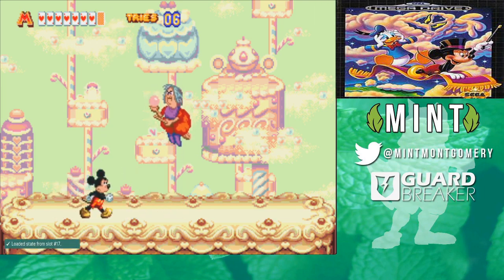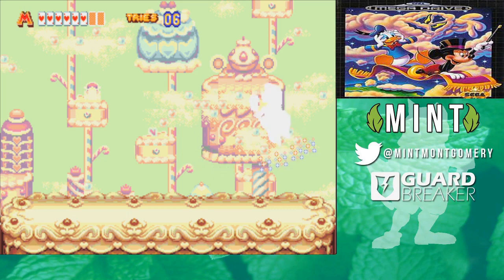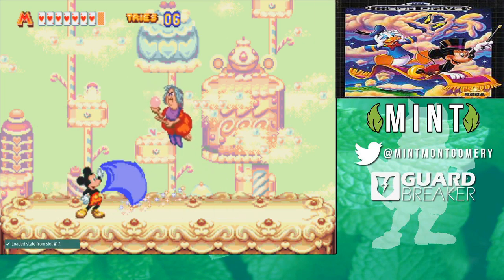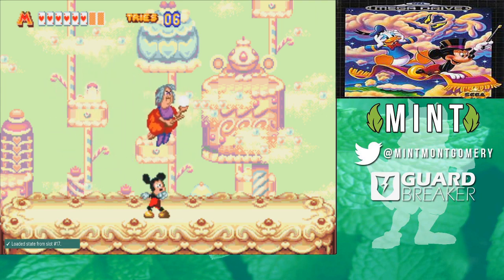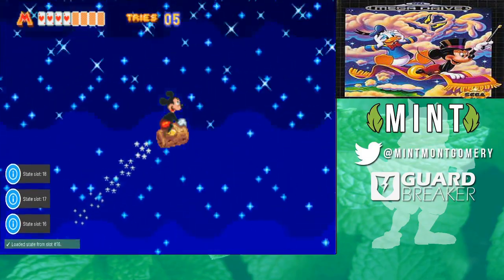So Madam Mim, there is a quick way to do Madam Mim, but I don't think I'm going to... Okay, so I might actually get it here. So yeah, I got the quick... Or no, I didn't get the quick kill. I can't really with this save state, sadly. I'm going to have to make a new save state. Yeah, I'm going to go back a save state and make a new one.